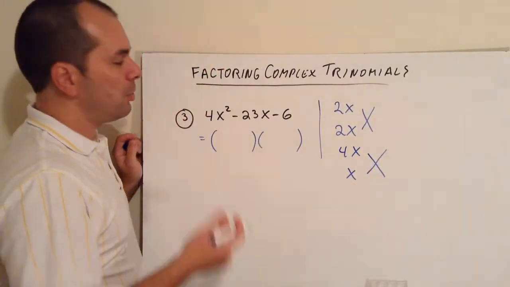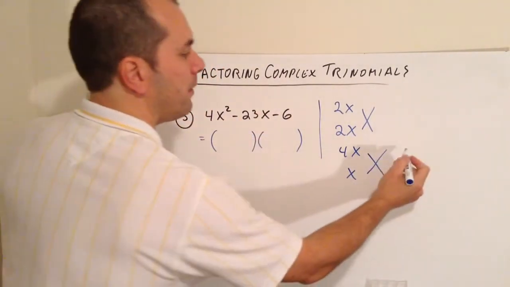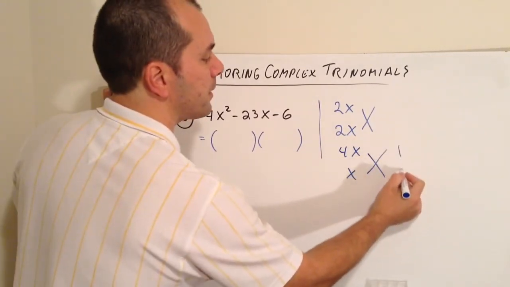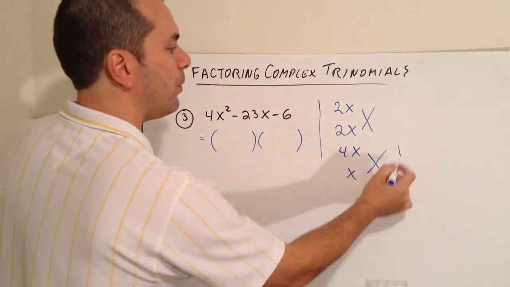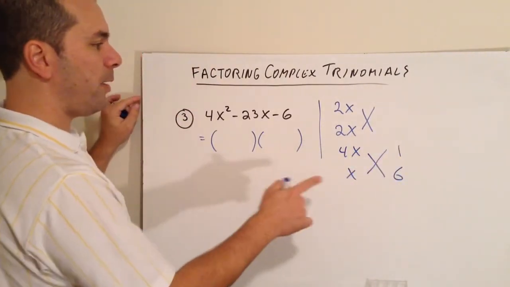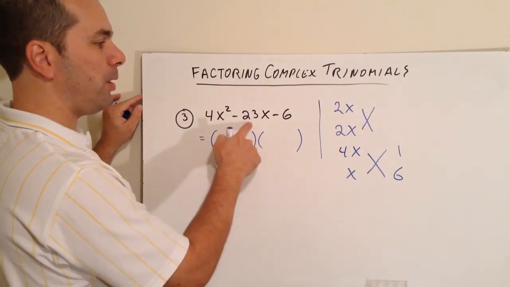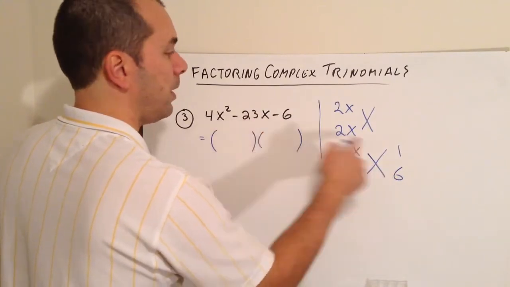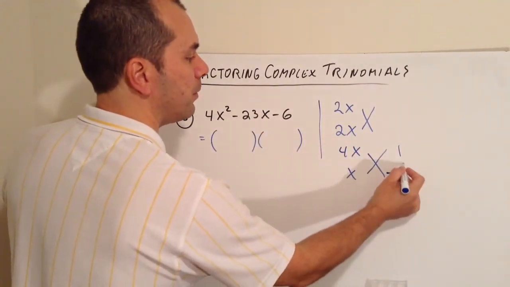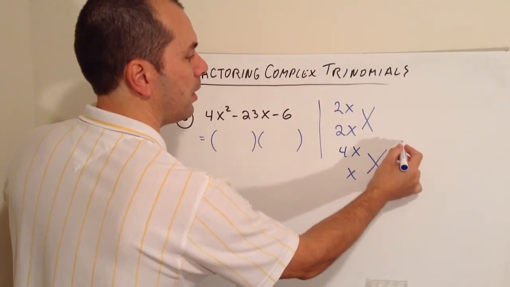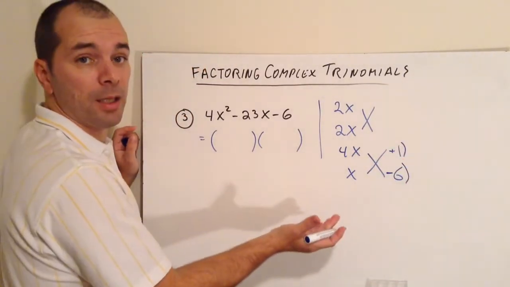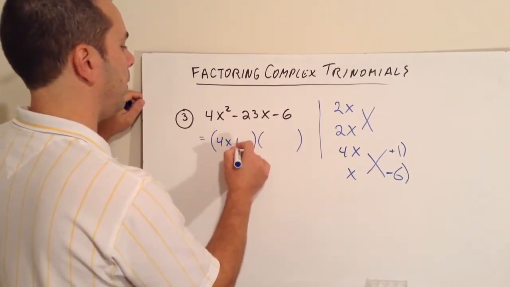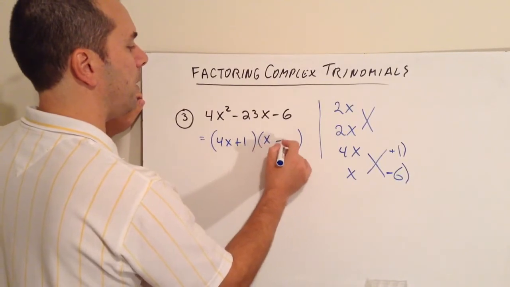And let's check now. So let's try 6 and 1. If I do 6 and 1, well the 6 will have common factor with 4, so I won't do it. But I can check 1 and 6. Now 24 and 1. 24 and 1, can I make 23? Yes, as long as 24 is negative and 1 is positive. So this one gives me 24, and that gives me plus 1. And hey, we got lucky. We got it on the first try on this one, and that's quite alright. So it's 4x plus 1 and x minus 6.